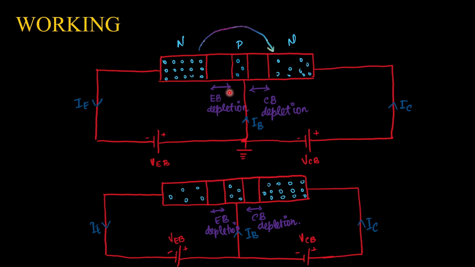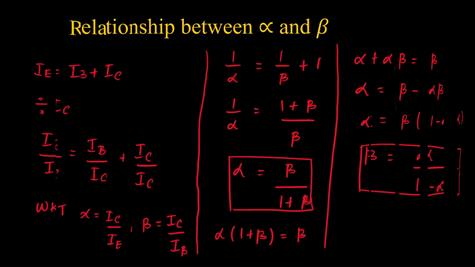When an external potential is applied across the terminals, the majority charge carriers will drift across the junction, and this drift will lead to conduction. The electrons will move from emitter to the base. Here in the base only a few electrons will be recombined and the remaining electrons will move to the collector. So basically emitter current will be almost equal to the collector current. This is what you have to know from this.